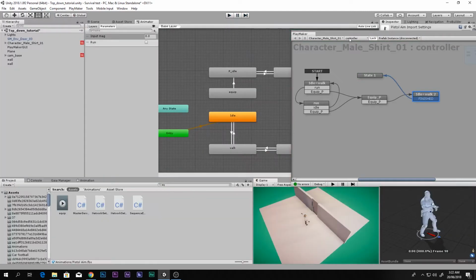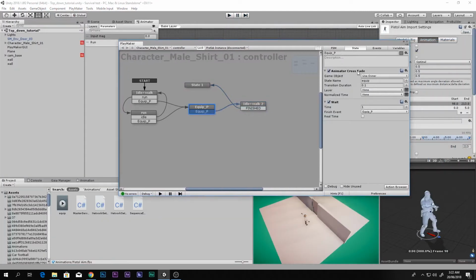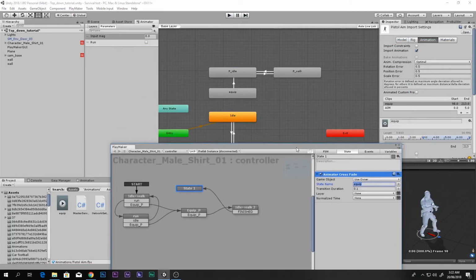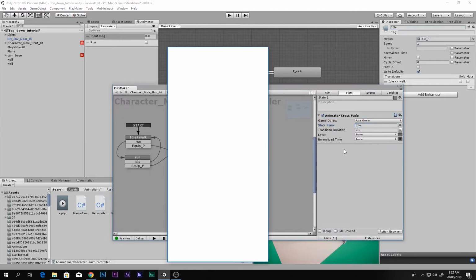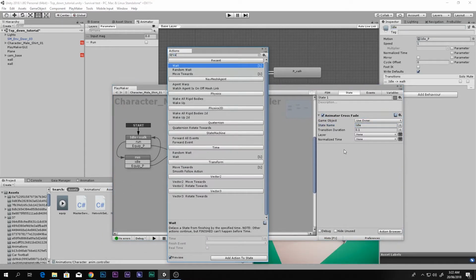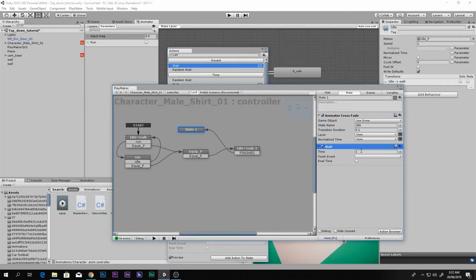Great. Now what we're going to do is press Control C, Control V, and we are going to go to this idle state. So Control C, Control V, there we go, and say wait for 0.3 seconds and say finished.